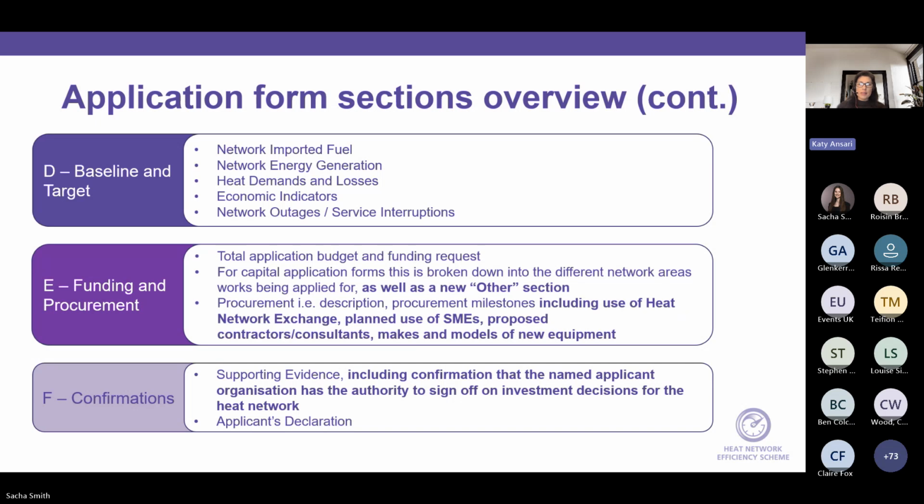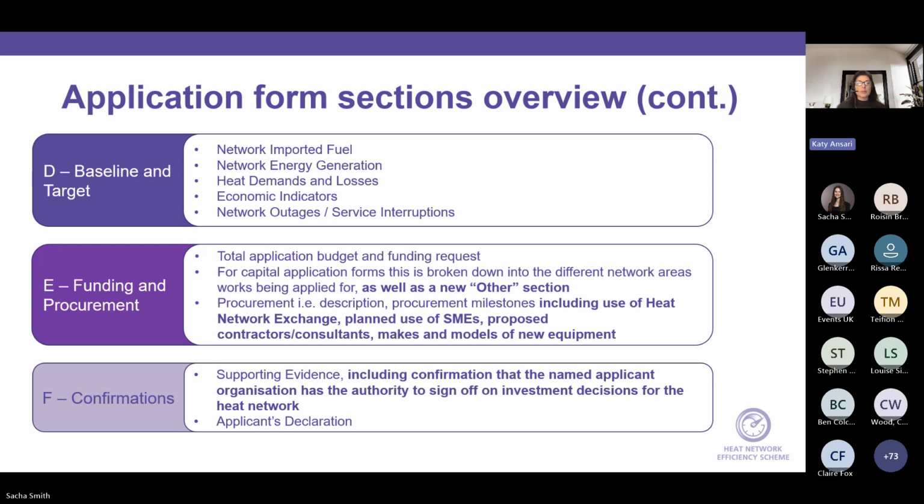On the capital side, it is broken down into different network areas, as well as the new section of the other section for, as Louise was mentioning earlier, any additional costs like prelims, contingencies, things like that.